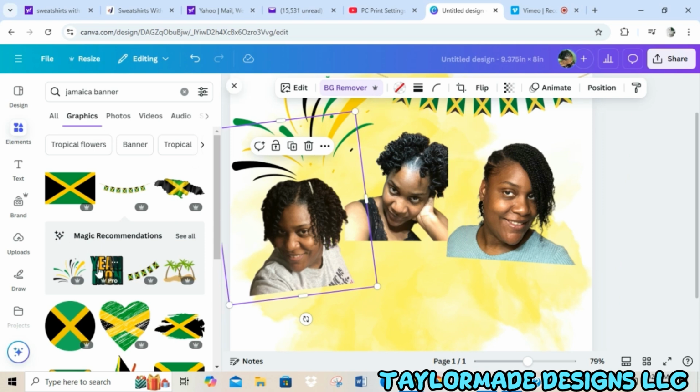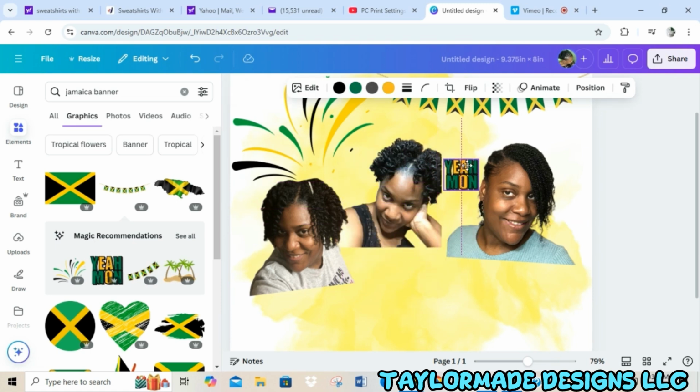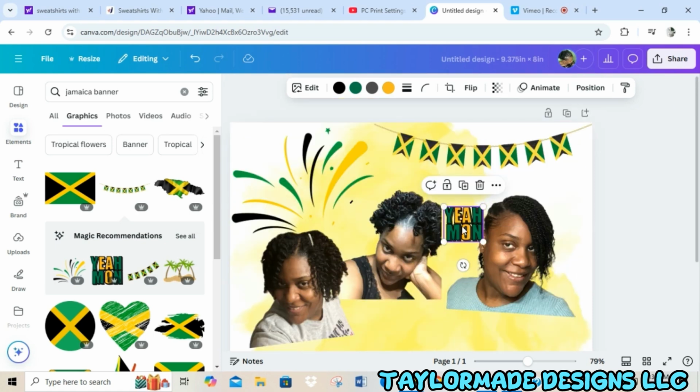So I'm gonna click on this image right here. I'm gonna make it smaller. I'm gonna just line it up here because I don't like it, it's cut off, right? And bring it over so that it hides the fact that my hair is cut off.